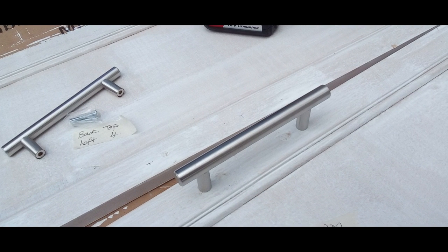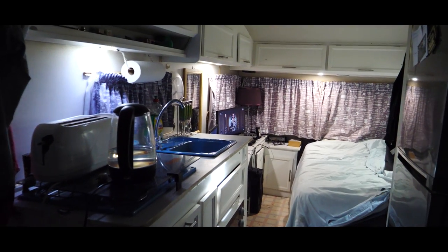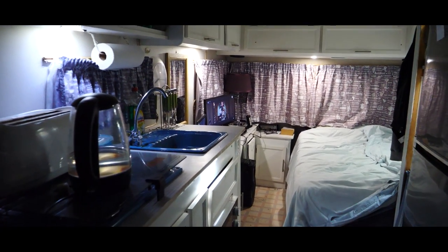I also put new modern handles on the cabinet doors and did an installation of 12-volt downlighters to light the caravan, which I'm very happy with as they provide a beautiful ambience inside the caravan at night.